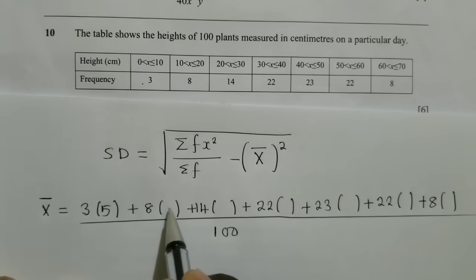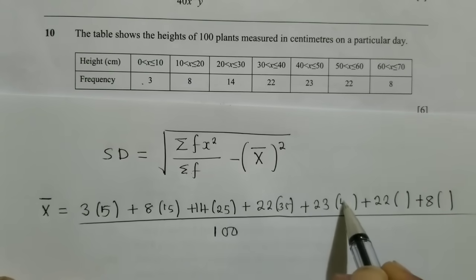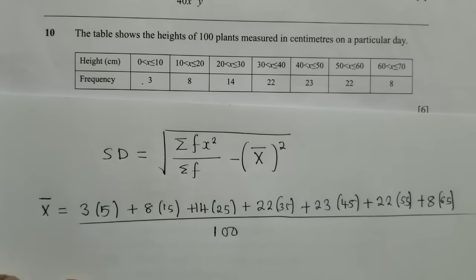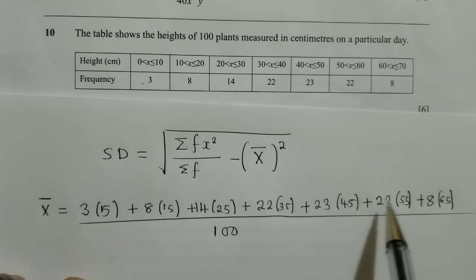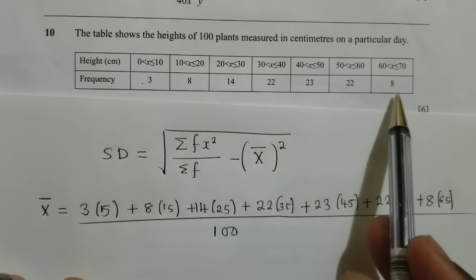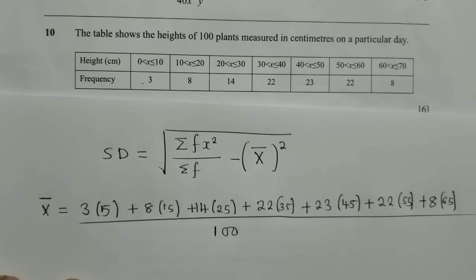Here it's 5, 15, 25, 35, 45, 55, 65. Now, am I guessing these numbers? No, you are not supposed to guess. So how am I finding the numbers which I'm supposed to put inside here? I know the numbers in front are coming from here. You can see this one, it's right here. But the numbers inside the brackets, where are you supposed to get them from? This is the key to this method. If you don't know how to find those numbers, then you've got a problem.